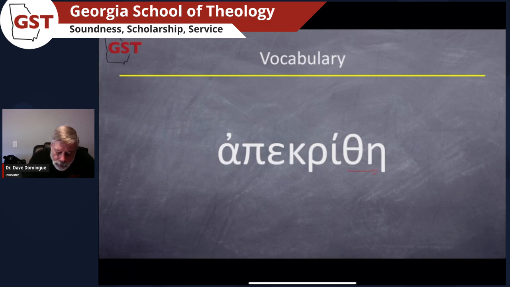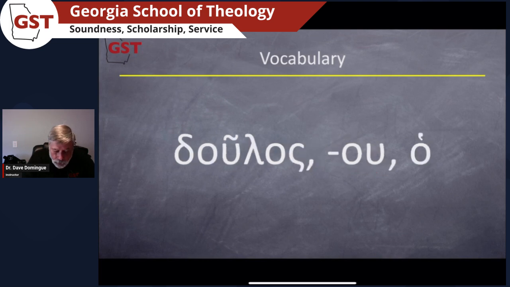Apekrithe means he, she, or it answered. And you see that on top of page 87. There's a note here as well. This is a common form of a common verb. It occurs 82 times in the New Testament. It takes its direct object in the dative, and therefore you do not use the word "to" with its direct object. In other words, to give the example, apekrithe auto doesn't mean he answered to him, but it means he answered him. It takes the direct object in the dative, but it's not functioning as an indirect object. He, she, or it answered him, or answered.